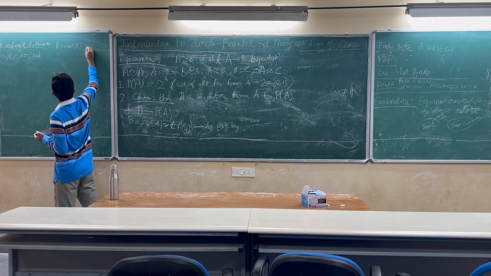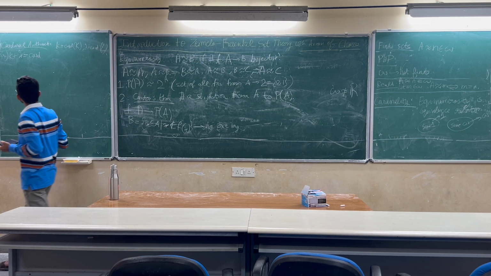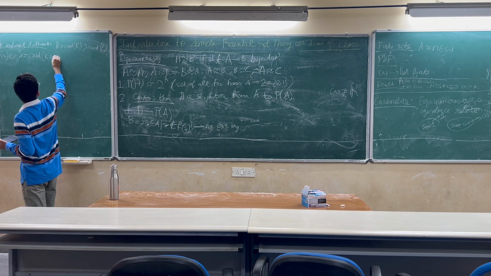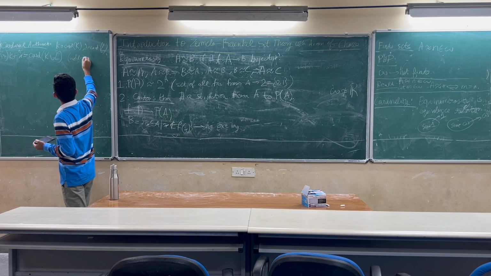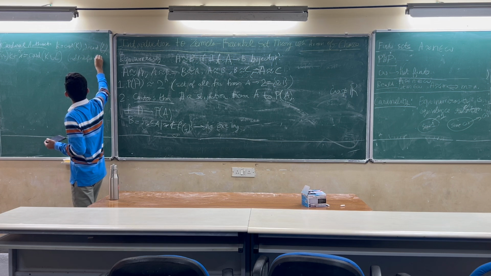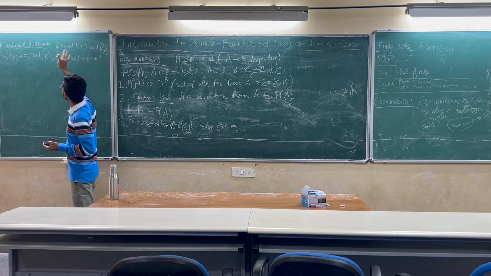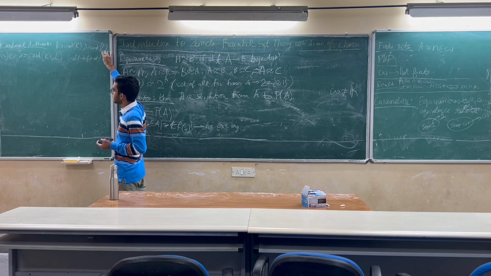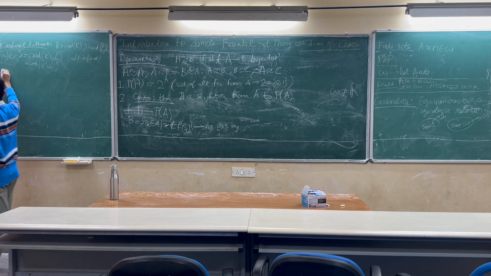And let's say some lambda is the cardinality of some other set, then K plus lambda is defined to be the cardinality of the union of capital K and capital L. Just a small exercise to check that this is well defined. Well defined in the sense that instead of K, if you pick K dash to be another set with the same cardinality as K, and instead of L, if you pick L dash to be another set with the same cardinality as L, then this should be equal to the cardinality of the union of K dash and L dash. So that's what I mean by well defined.